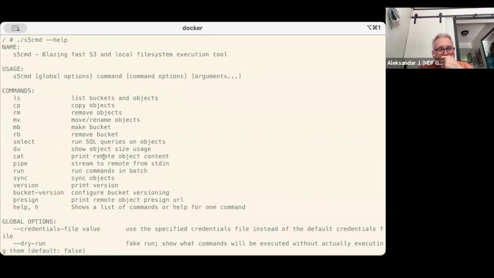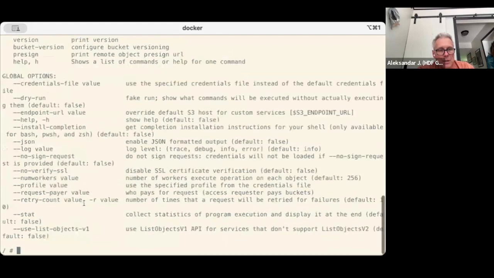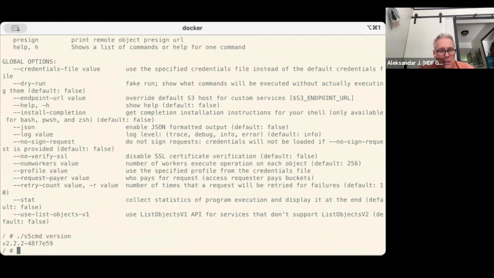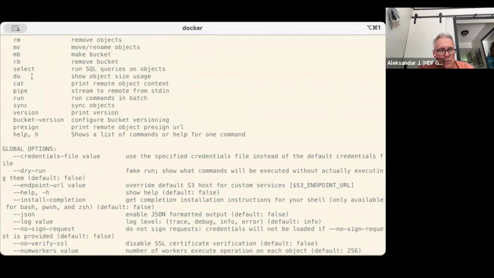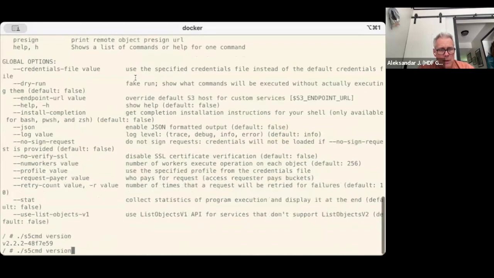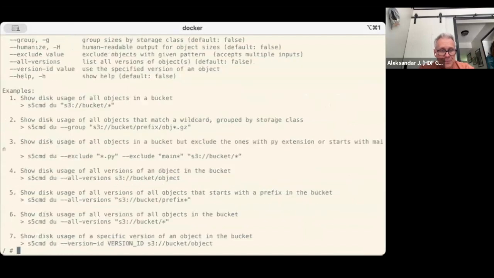And if you want more information for them, I think we can use, for example, s5cmd, and then let's say version. Let's see what the version is. All right. We can do, for example, du and help. And I think it'll give us some more help.